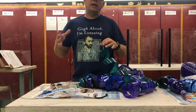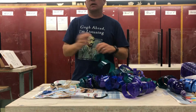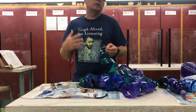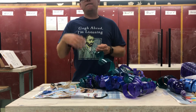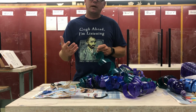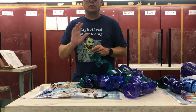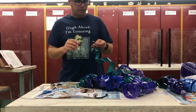The colors will fade if you have them in the sunlight somewhere. So after about 6-8 months, they're going to be faded out and they're not going to hold their color. If you want to do it for this project and you're not really planning on holding on to this forever and ever, then that'll be fine. If that's all you have and you can't get to the store, or you don't want to go to the store to buy paint and all you have is some colored Sharpies, go ahead and use it. It's okay. I think I was kind of unclear about that part of it.